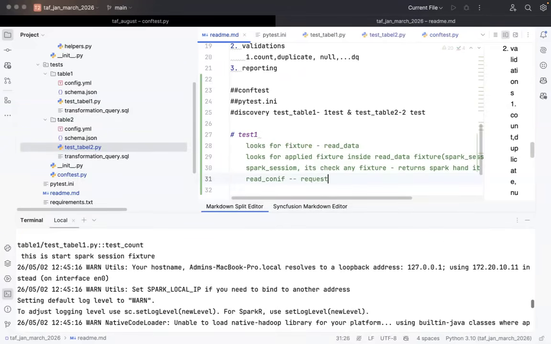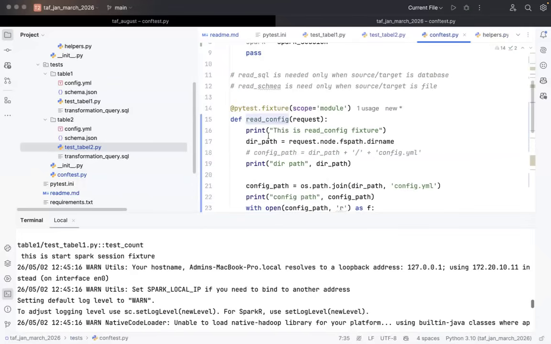We know request has many things in it: file name, function name, test case name, and folder name. All those things will get fetched. So read config will get executed, and internally request will be called, and whatever outputs we are calling, you will get here.